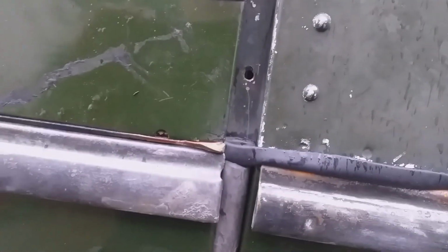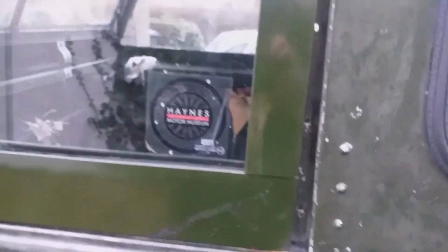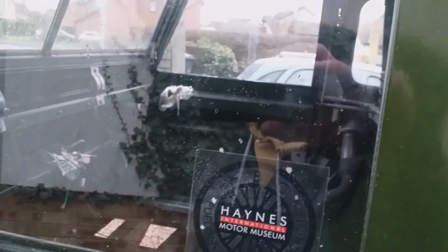So I've only got one or two pieces of weather seal in, and we've got the door top on here now, so it shuts. All right, I'm happy with that. Even though the alignment isn't perfect, you can see the weather seal shuts and it locks. So now we've got two pieces of glass in there. Celebrated with a shower of aluminium particles.